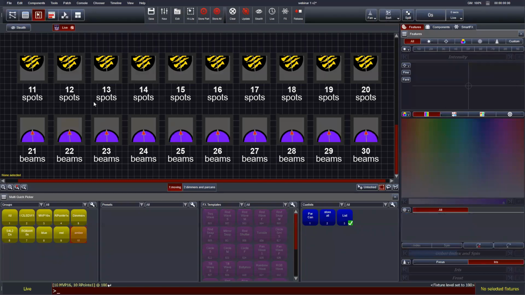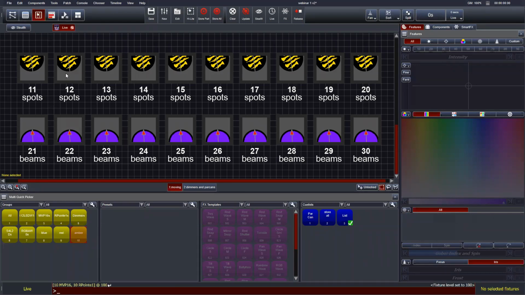So with store part, that's really your opportunity to say to the console that I'm in charge, I'm programming you, you're going to store what I want you to, not what you think you should. Because store all is just taking a photograph of the stage state. So if you had your house lights or smoke machine on at full, then they're going to get stored into those cues with store all.